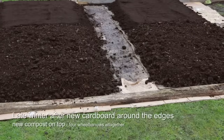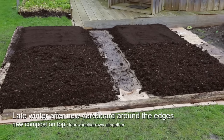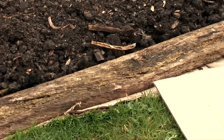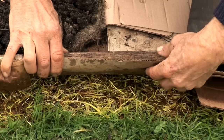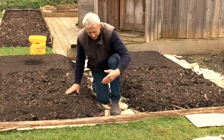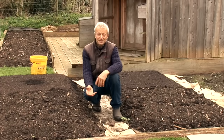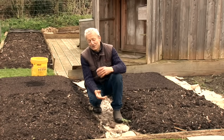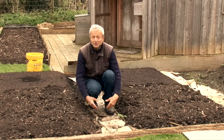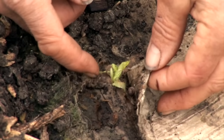It's very important to have an edge. If your bed comes right up to grass and weeds, they'll spread back in. Maintain an edge using cardboard initially — it can take two, three, or four applications. Cardboard breaks down over time; you never need to take it up because it disappears into the soil. Worms really like it and it degrades. As it degrades, you get gaps and holes — and lo and behold, there's a dandelion coming through the cardboard.